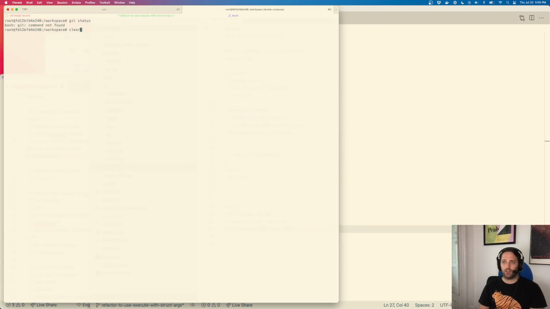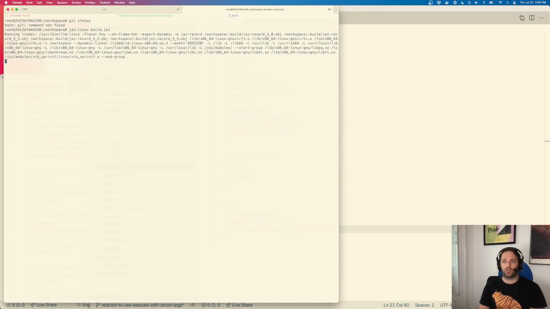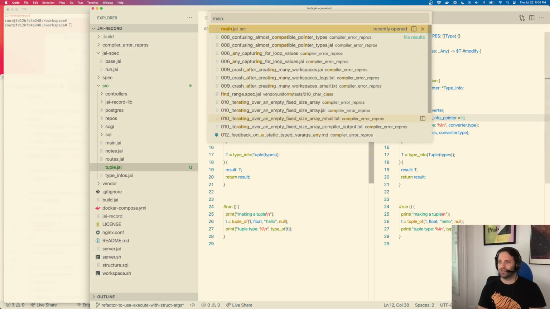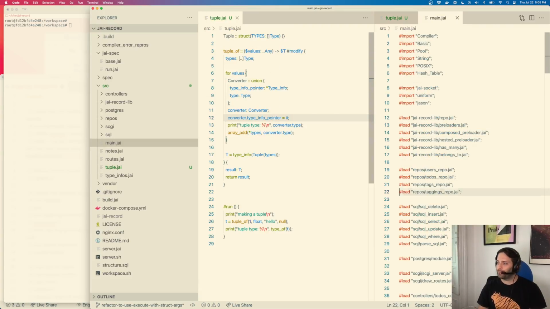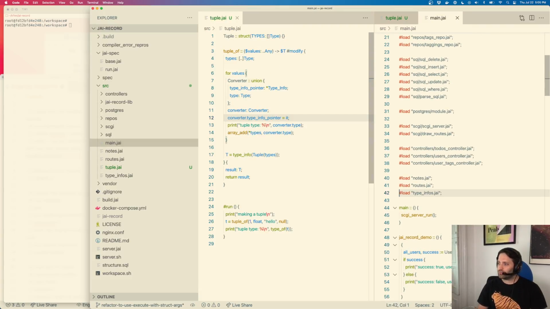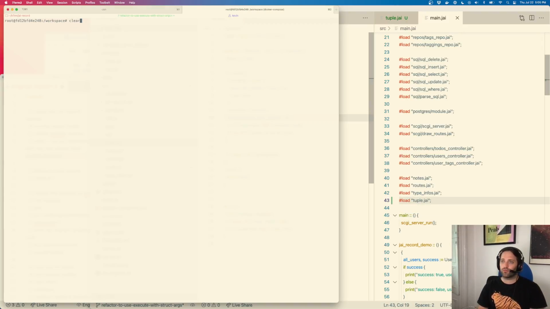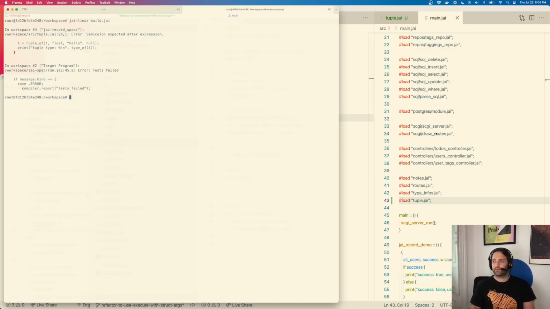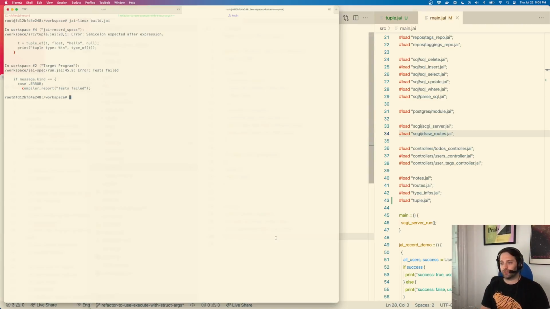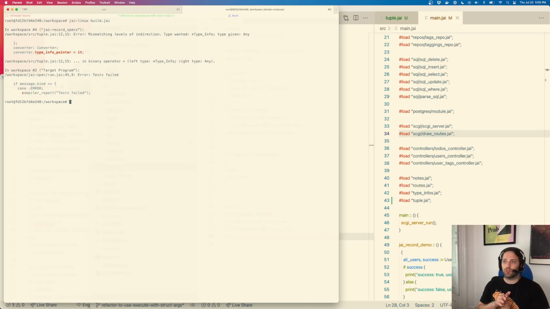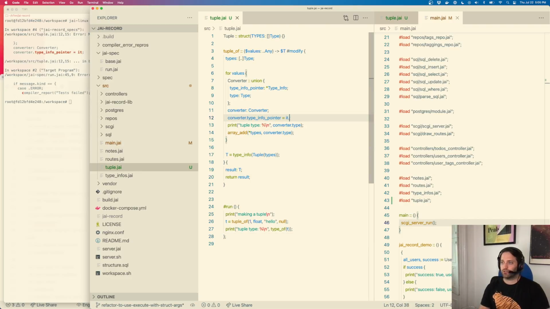Let's see if we get anything here. Whoa, that's confusing. Oh, I didn't import a file. Missing semicolons, as usual. Okay, wanted a pointer to type info, given any. Okay, this has got to be a dot type.